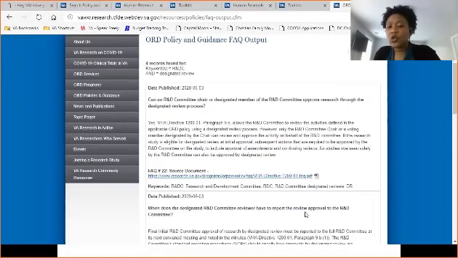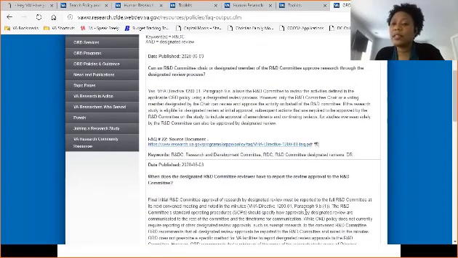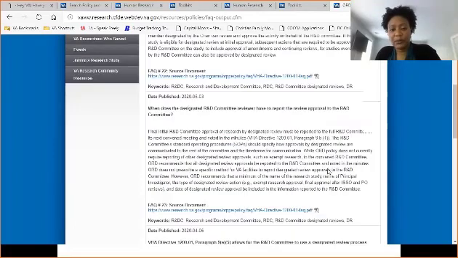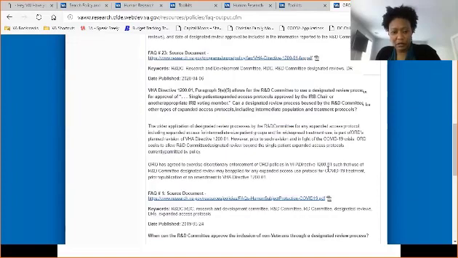What I want to show you guys here is you don't see this in your hits. You don't see the keyword. What I'm doing is I'm operating on our test development website because I wanted to be able to highlight to you how the keywords are used. So for this question about can an R&D committee chair or designated member review approved research to designated review, the key terms were R&D committee as well as designated review. Well, that's pretty self-explanatory.